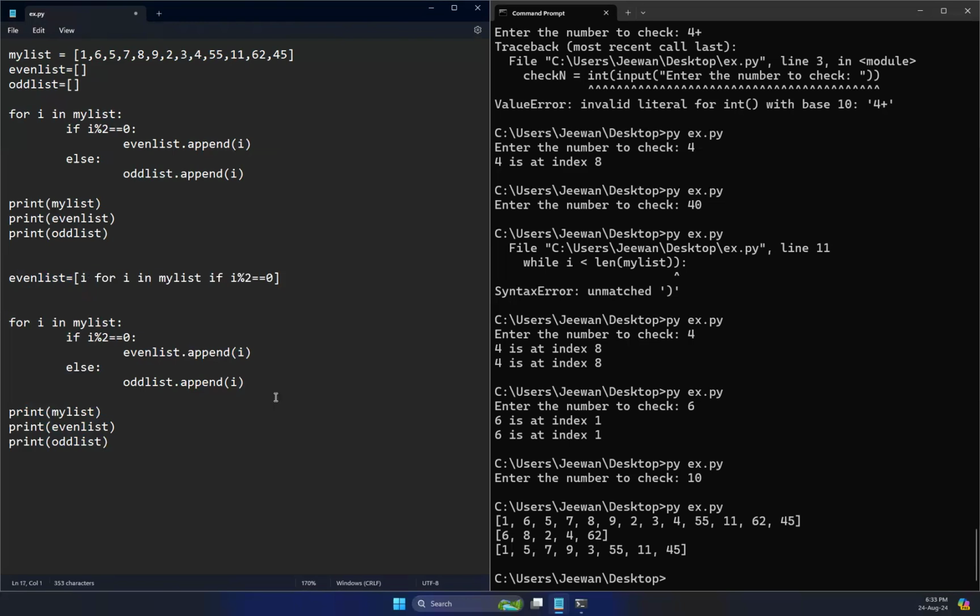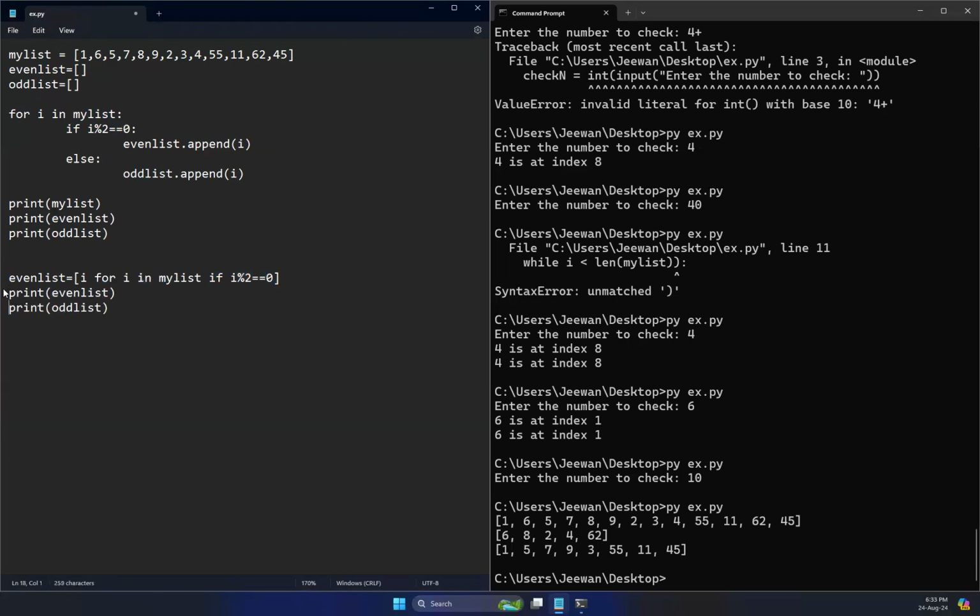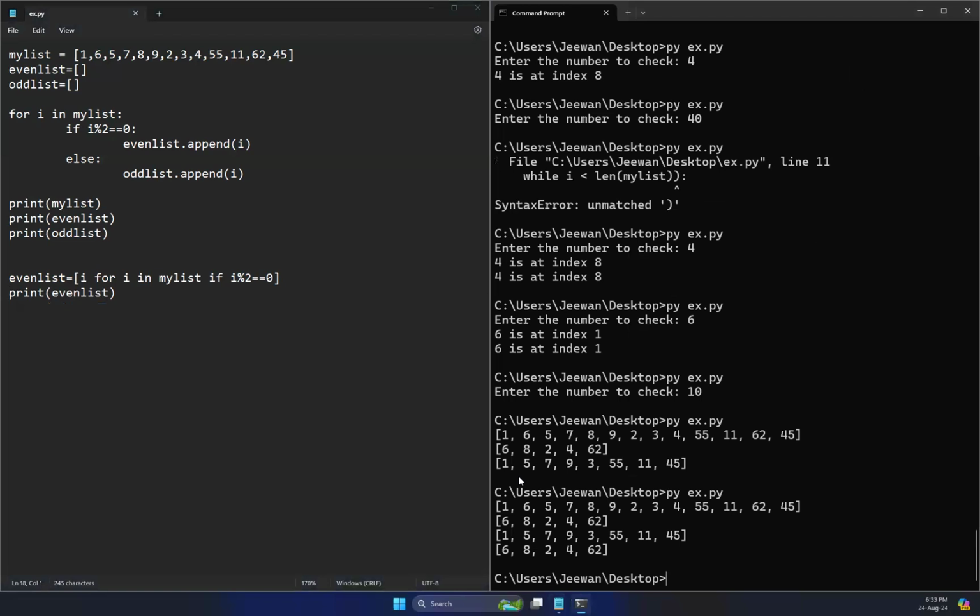Right now, let's try it out. Now you can see what happens here. The for loop runs for all the elements i in my list, and then it checks the condition.